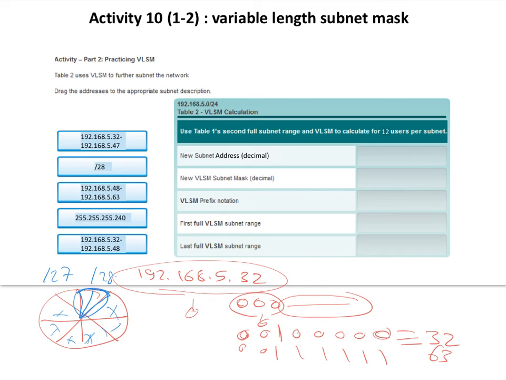And remember, once you subdivide any of these parts to /28 or /29, you cannot use it again as /27. You cannot go back and say I will use this address as /27. No, it's /28, it's done. You cannot go back and use it as one part again. Once you cut the cake, you cannot get it back.